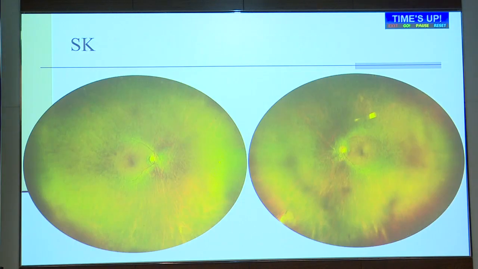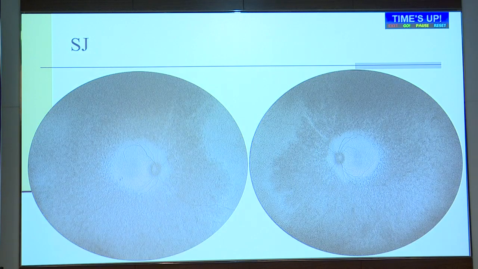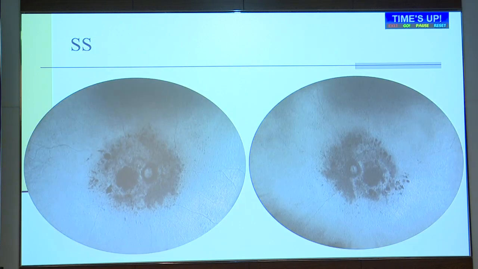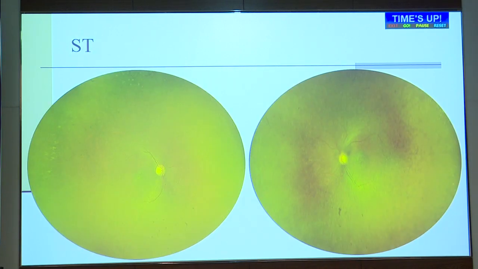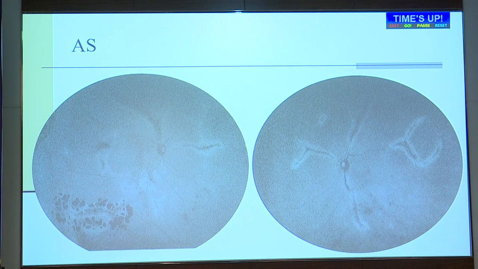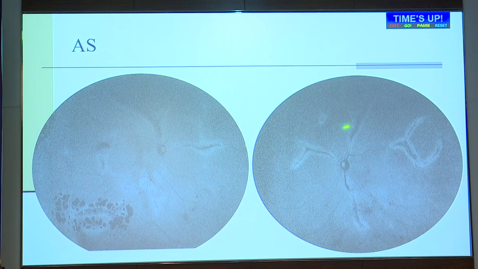Coming to retinitis pigmentosa, you can see changes on autofluorescence which are much more dramatic than what we see clinically. So I'll just run through some of these patients of RP. Sometimes in very, very mild RPs, it's very helpful to do ultra wide field FAF. Now this is a patient of PPRCA, and you can see it's very elegantly demonstrated here. You can see the atrophy around the veins.